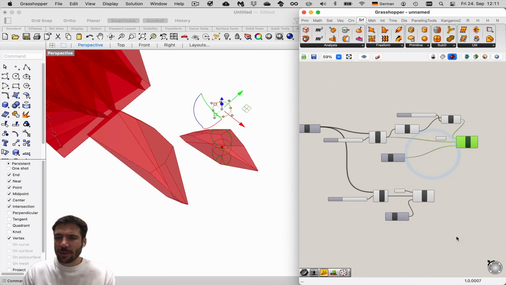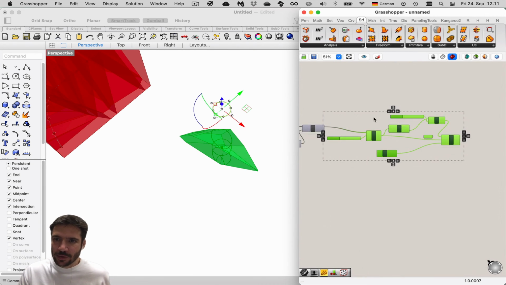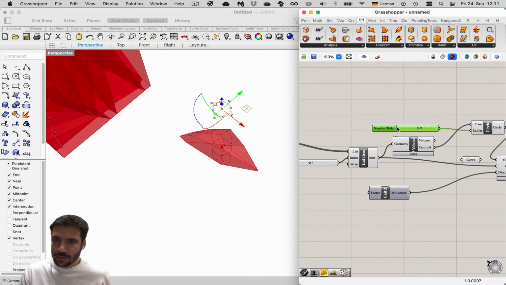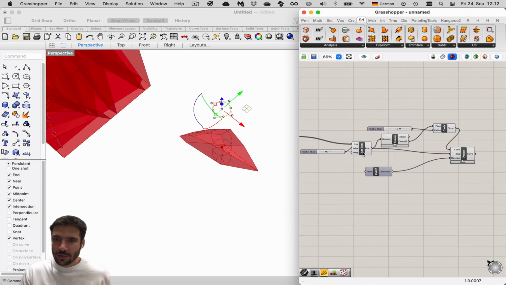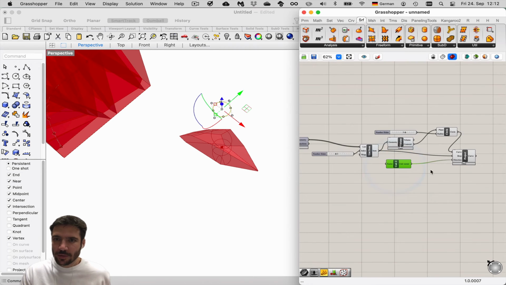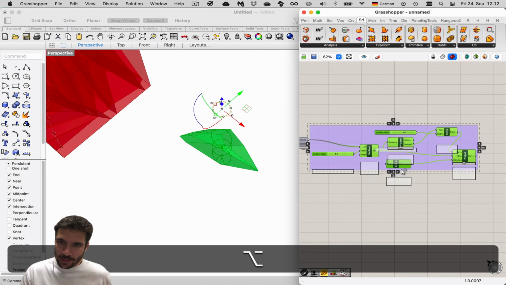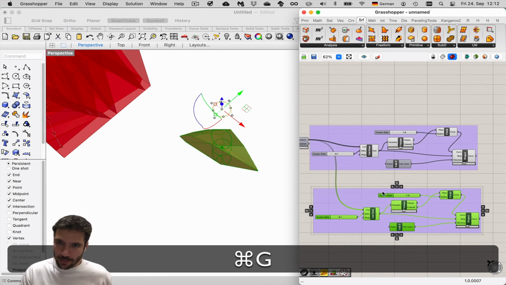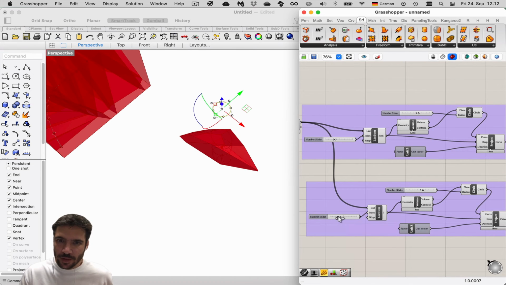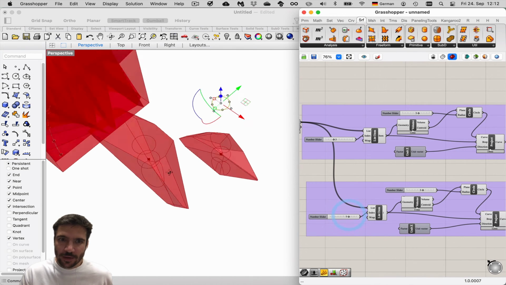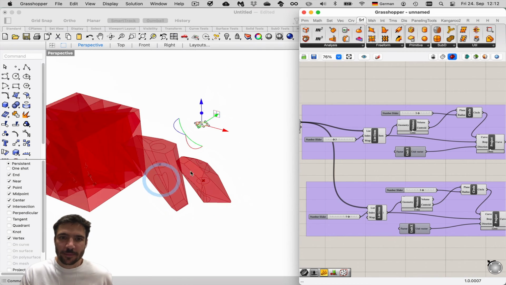And so yeah, maybe we delete this one here from previous. And again, we group all of these here. We don't need this anymore. So all of these components, we group them. And again, we copy them, group them again. Because now you have to again search for the other item and see how it directly projects the circle onto this thing here.